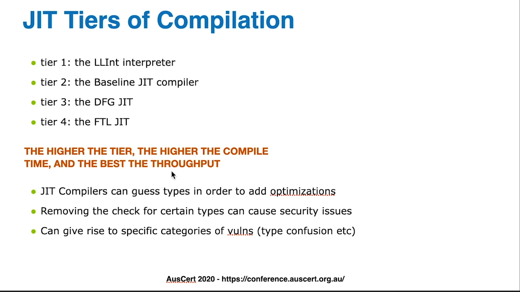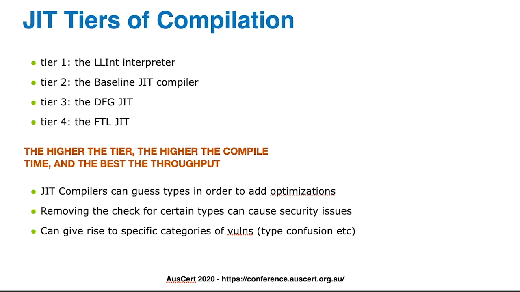However, the best throughput would be achieved with that. So for example, if we have a function which is getting executed, let's say 100 or 200 times, it might be sent to tier 2. But if it's now executing 1000 times, so it needs more optimization. It will be sent for tier 3, and for more, it will be sent for tier 4. So the higher the tier is, the higher will be the compile time, because the JavaScript code will try to do as many optimizations on it as it can. However, in the end, it will lead to the best throughput.